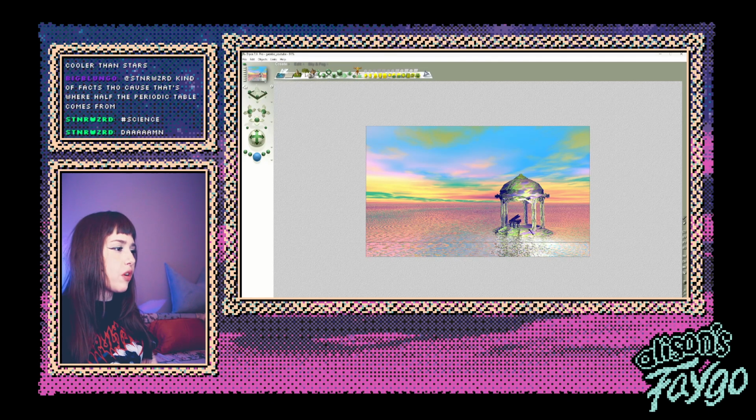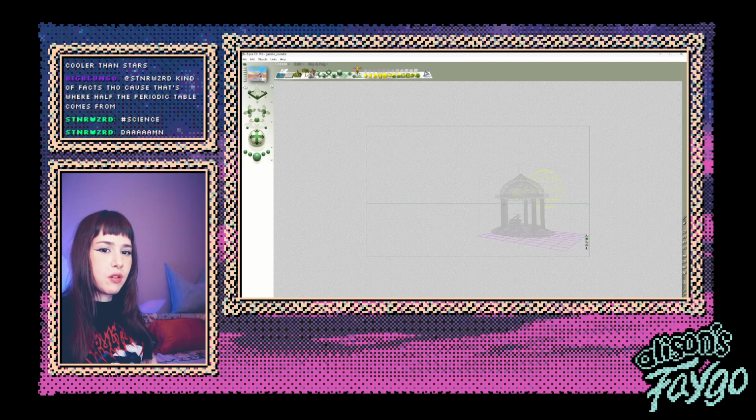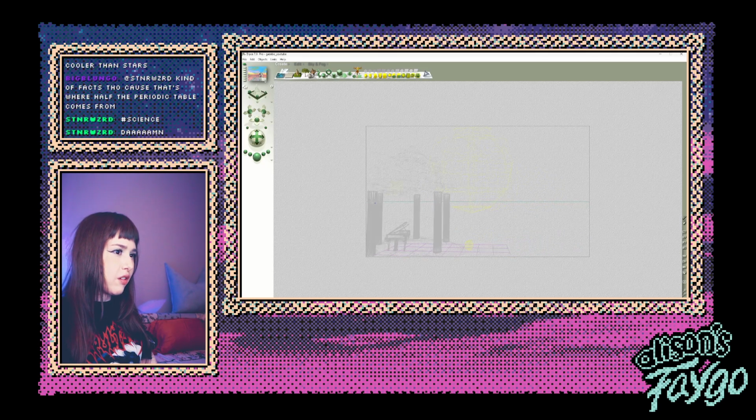Okay. So now we're in camera mode, and we're going to add our first keyframe. And I'm selecting the camera. Boom. We're going to go here. We're at our very first keyframe. And then we need to zoom in. Oh, I have some kind of keyframe. I need to delete that. That's cool.